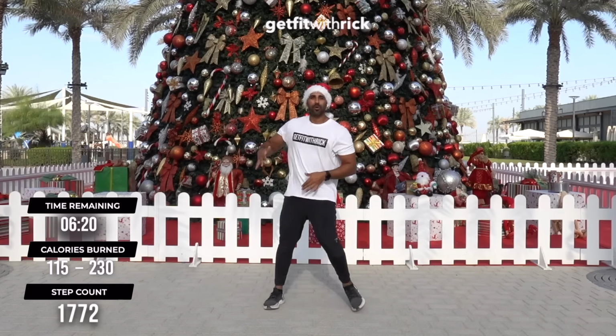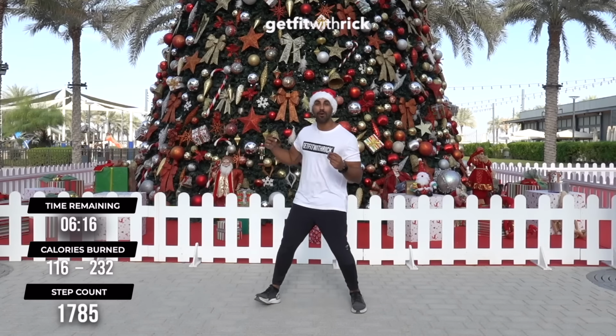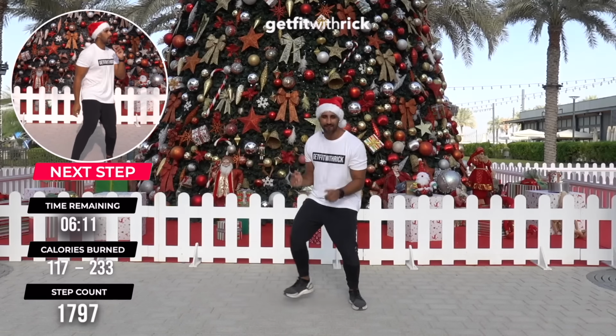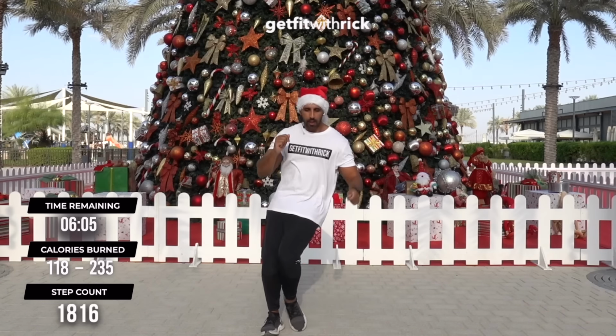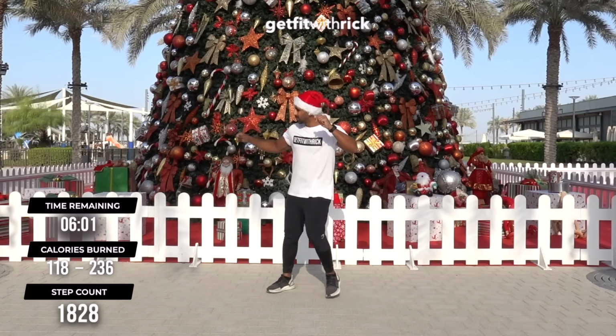Guys, we're in the second half of this workout now, okay? Which means we get close to that finish line. Already, yeah. So we're gonna speed it up, we're gonna groove it out, we're gonna have some fun. Woo! Okay, remember our bridge step? Four steps, touch forward. One, two, three, four, take it back again. One, two, three, forwards, one.